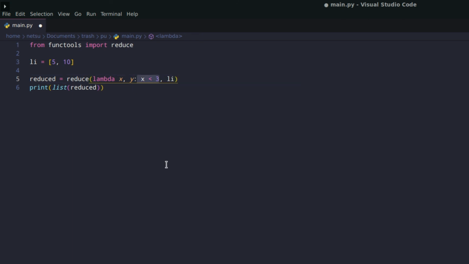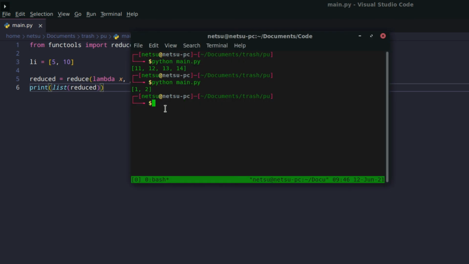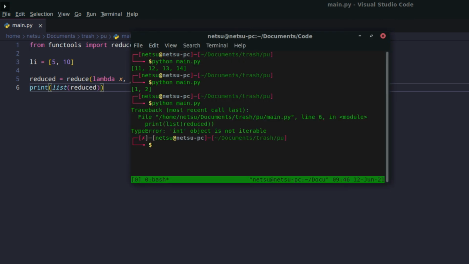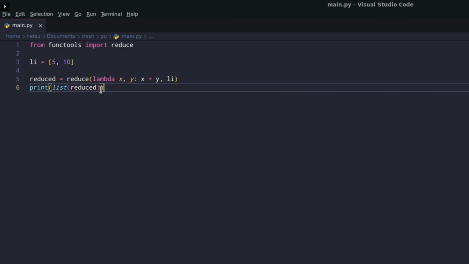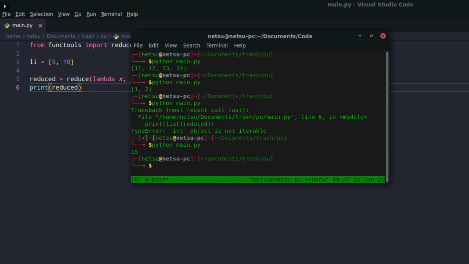And we can just say x times y. Pass in the list, and let's see what we get. Of course, we don't need this list anymore because it's not going to return a list anymore. So let's remove that. And there we go, we get 15.